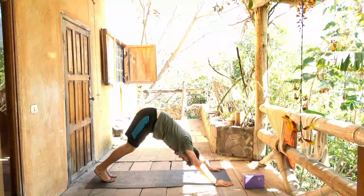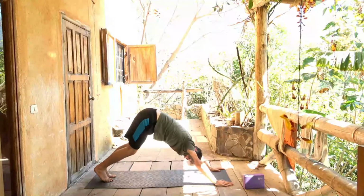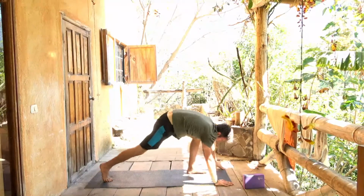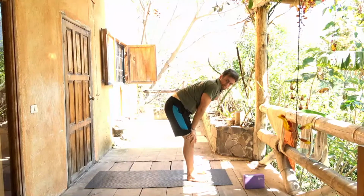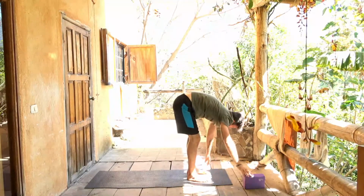And down dog, pedal out the feet. So bend one knee and then the other. And then bend both knees. Inhale, look forward. And step the feet up to the top of the mat. Come to a halfway lift. And a fold. We'll take a breath here.